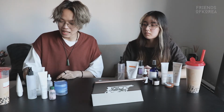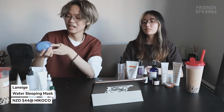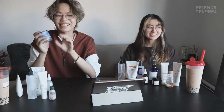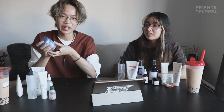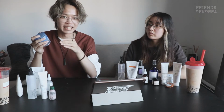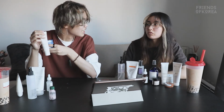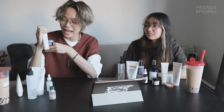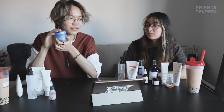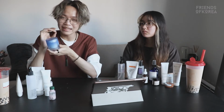And then after that, I come in with my favorite moisturizer, the Laneige Water Sleeping Mask. I basically stumbled onto this at Harimai, wanting to buy it, but it was still a bit too expensive because Laneige, I wouldn't call it extremely high-end, but it's definitely higher on the scale of skincare. This one costs $24, and I've had it since December of last year. This one costs nearly $44, so nearly twice the price for almost the same amount of product.